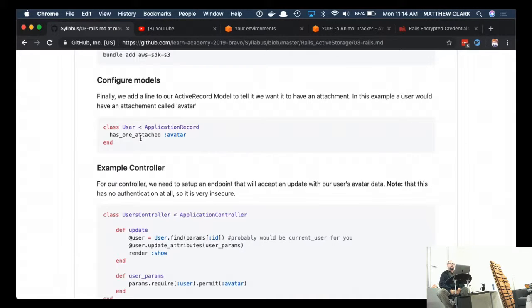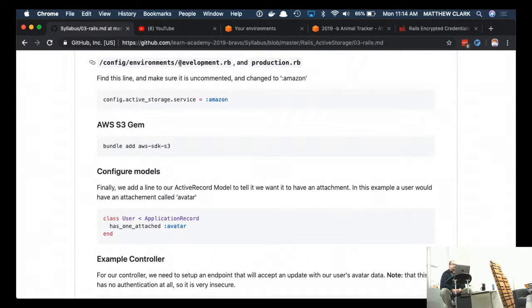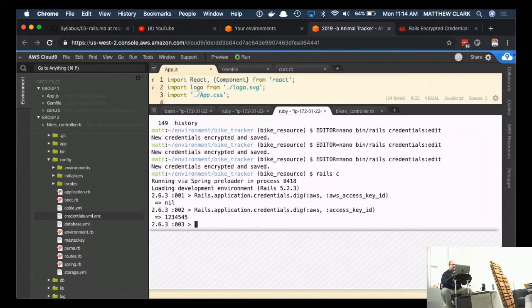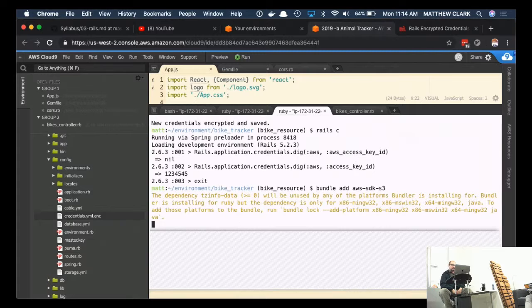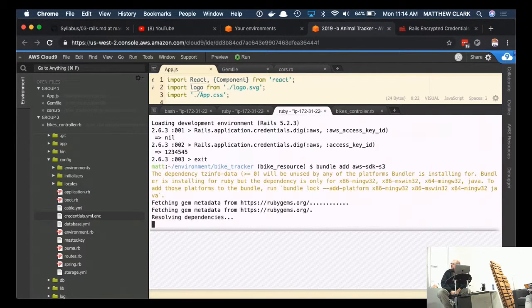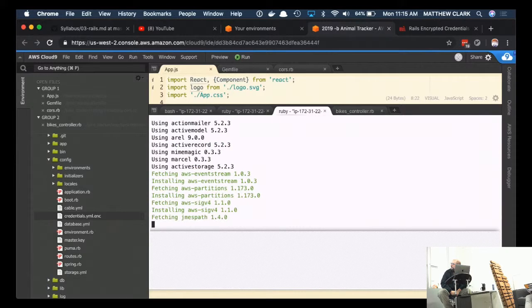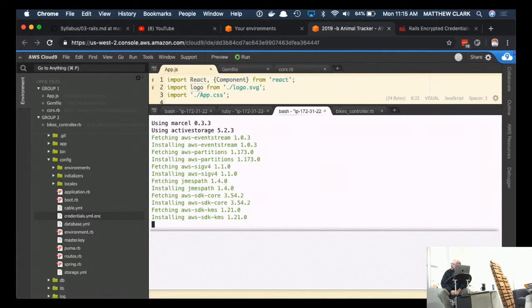The bundle add didn't work before. Is that related? It's a different subject. If that bundle add didn't work when I was trying it, it didn't have anything to do with what you just showed us, did it? Did not. That definitely should work. Let me try it right here. I think maybe I did it in the wrong place. It's in the project. See, I'm in Bike Tracker. It should do that and add all that Amazon stuff.